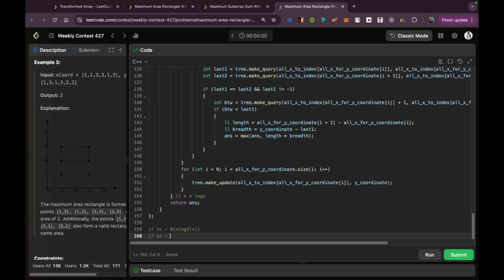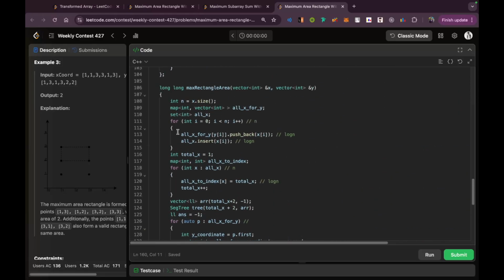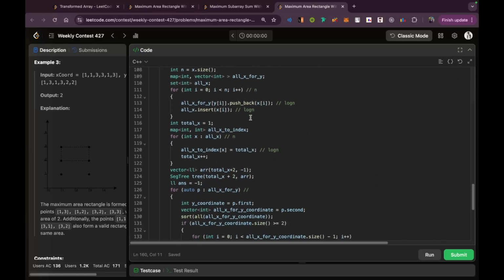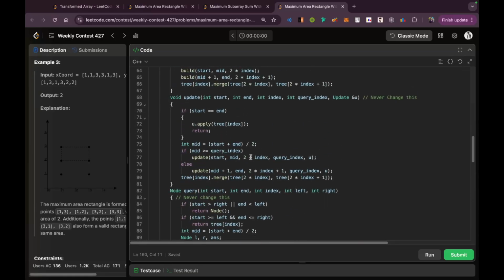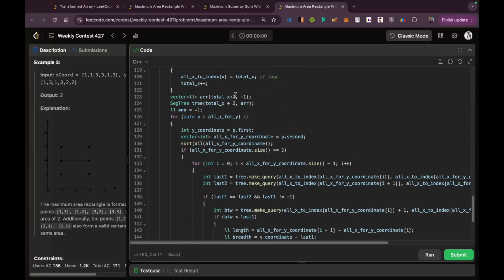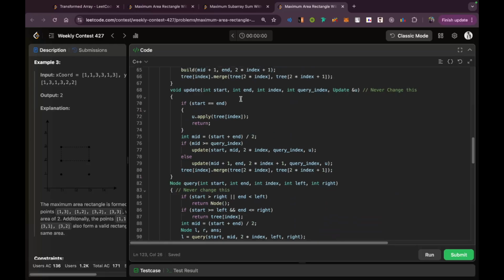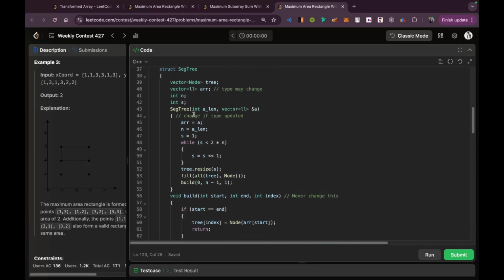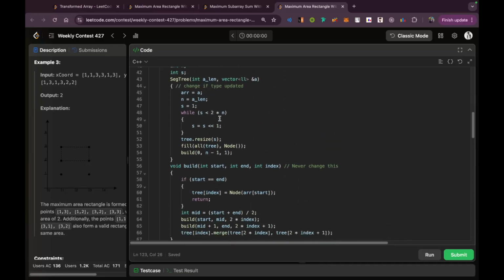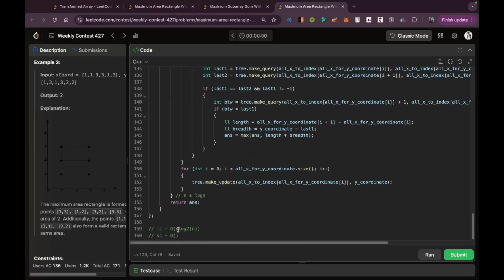And what about space complexity? Now I have some space that I'm going to use for the maps, again maximum n order, sets, maximum n order, and then the segment trees. I am passing index plus 2 as the size. It actually creates a size a bit larger, as you can see in the template over here, but an order of n is something you can still go ahead and write, because the segment tree doesn't create a very high order. It basically finds the next best 2 power value to that, which is fine to write as an n order.